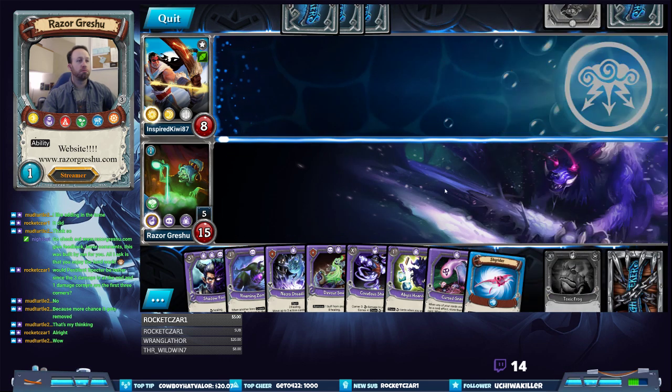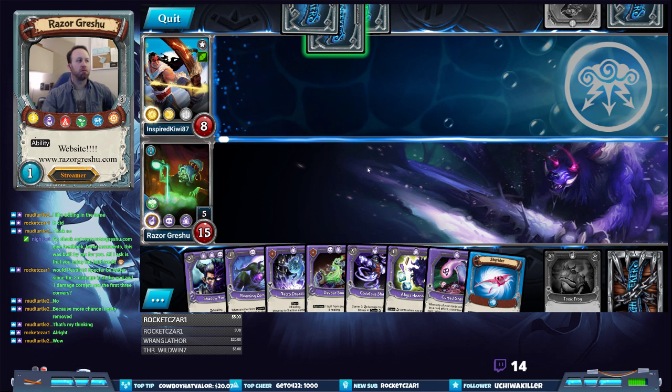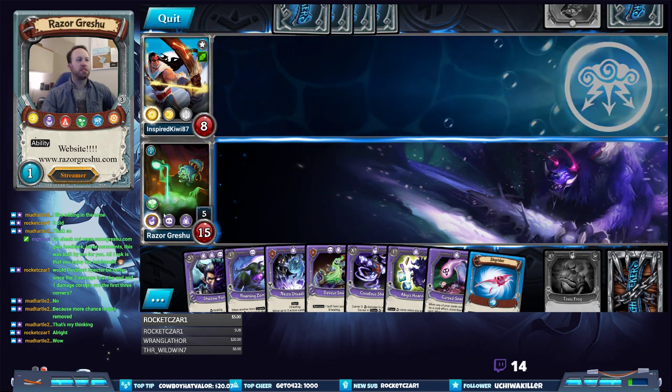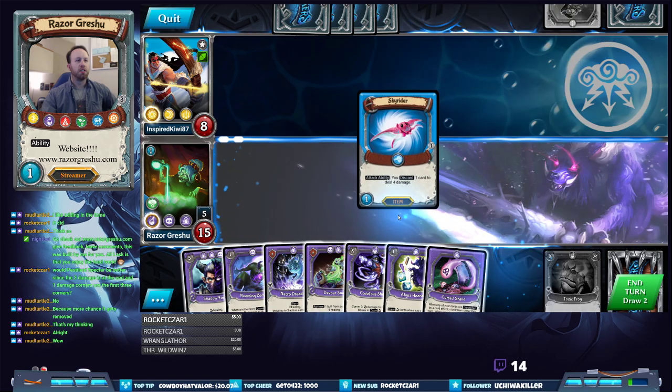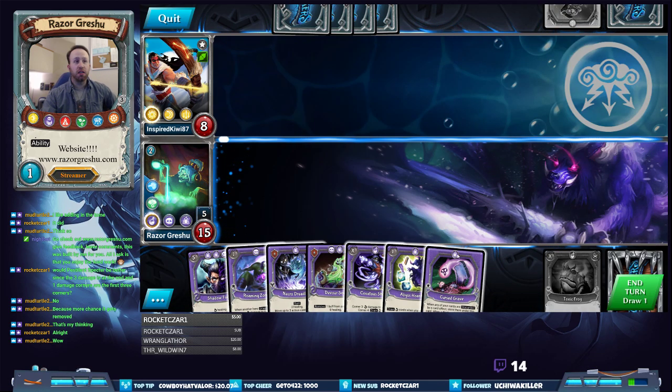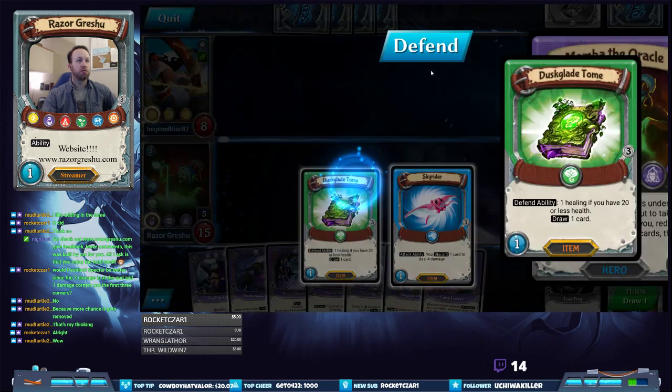Sure. That's fine. And now Skyrider is just going to make it... Like, this deck has literally turned into just a decent deck that has a gimmick in it, but it's not how the gimmick wins. It's turned into one of those.